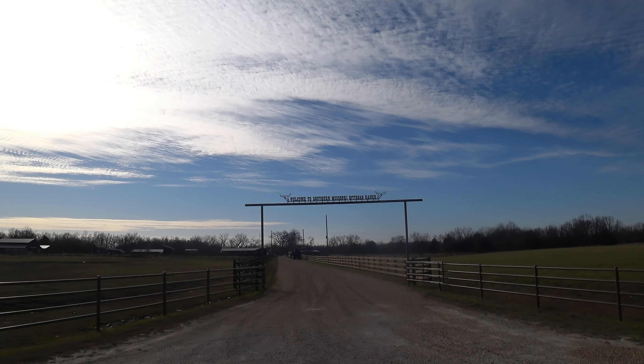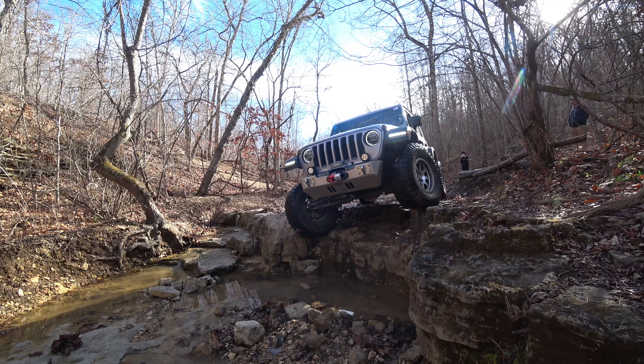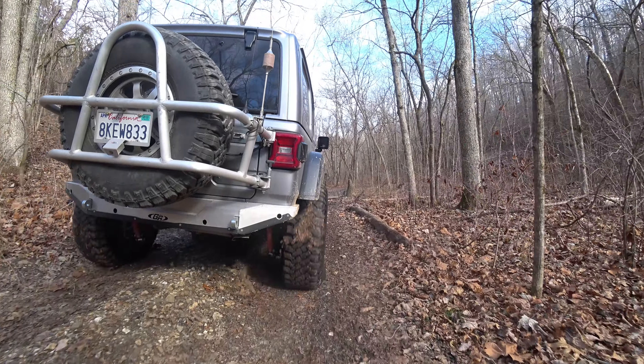Hey everyone, Joshua Nesser, and today we're in S'more, which is in Southern Missouri Off-Road Park, and this is going to be an epic day. We're here and we're going to be doing the Badge of Honor Trails, so we're going to do Pee-wee's Crossing and Guardrail. And I've been told Guardrail is pretty hard right now, so I'm a little bit excited about it.